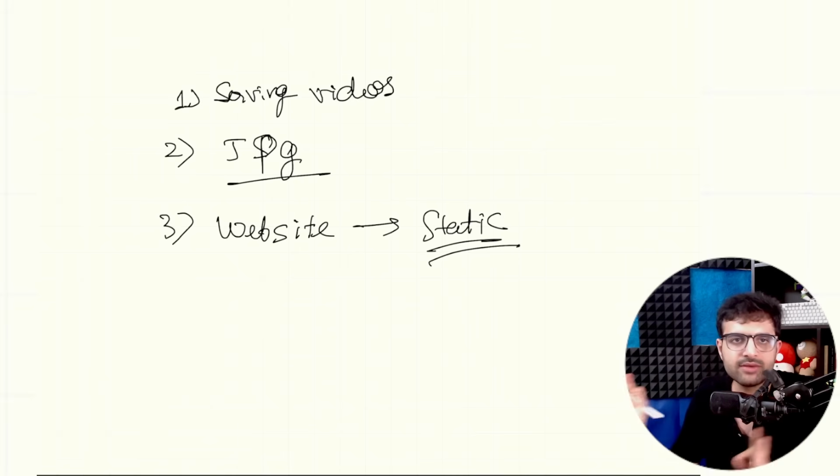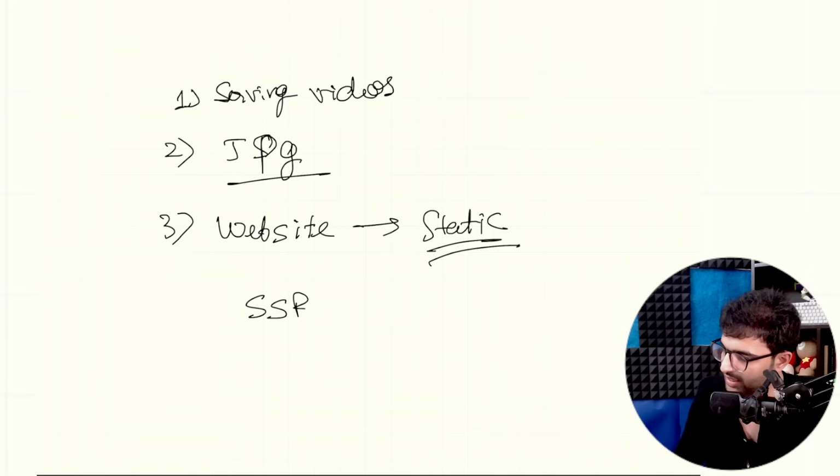If it is a static website, what does static website mean, Harkirat? It means it doesn't have server-side rendering. If every user gets the same set of files from the server, then you can use it. When can you not use it? When you use NextJS, when you use something called server-side rendering.